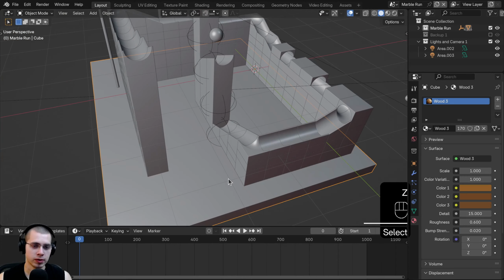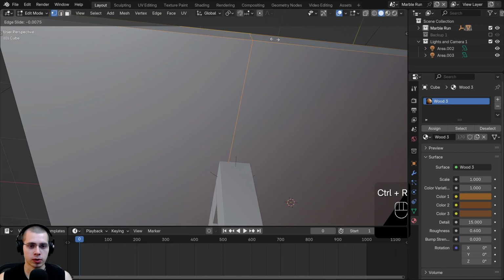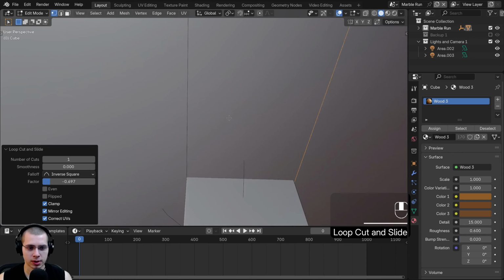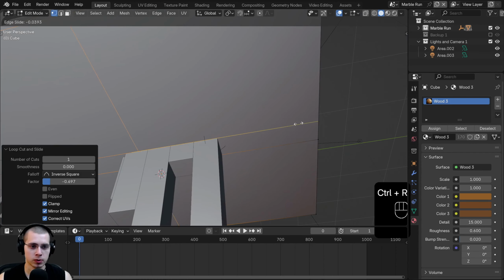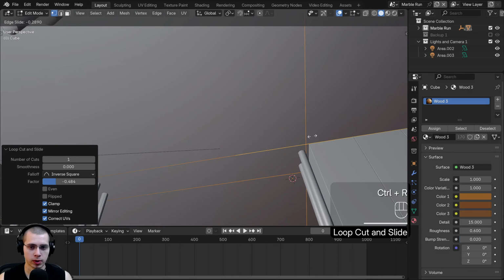So let's go back to solid view. We'll go into edit mode, and I'm going to go to the bottom, and I'll hit Control R for a loop cut and just drag the loop cut right there on the end, and then Control R again to add another loop cut and put this loop cut right over there. So just make it pretty close. It doesn't have to be exact. And then we're going to add another loop cut, and we're going to put this one over here on this side, and then another loop cut right over there.